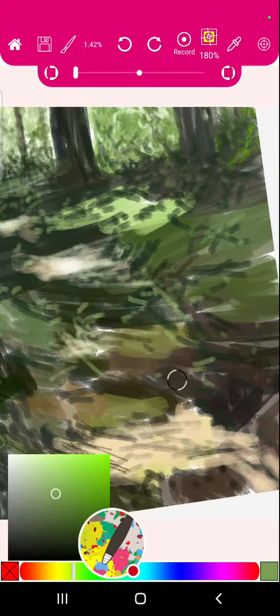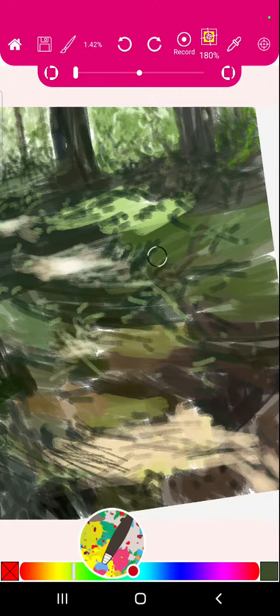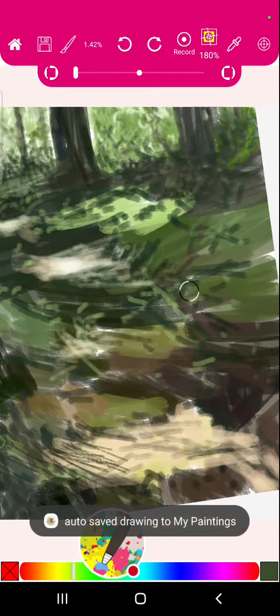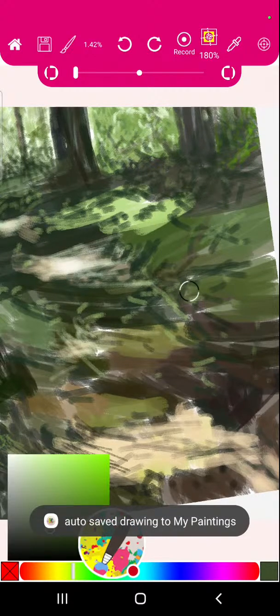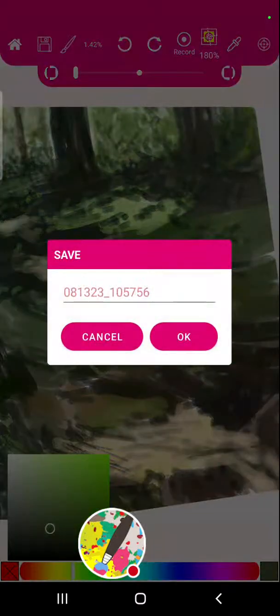Look at that. So we can create some kind of a banking area going on. Let's save that.